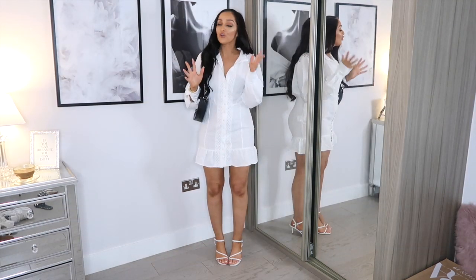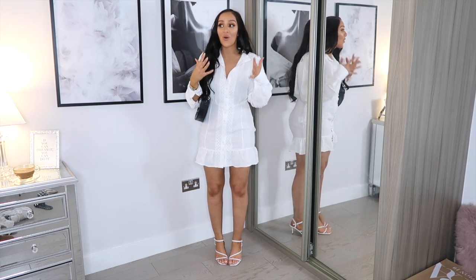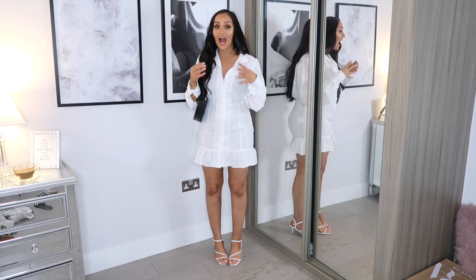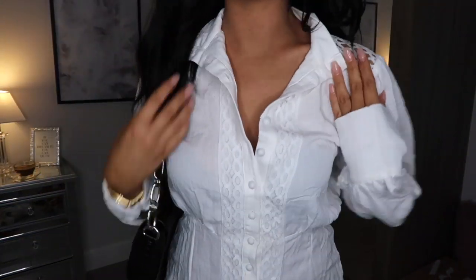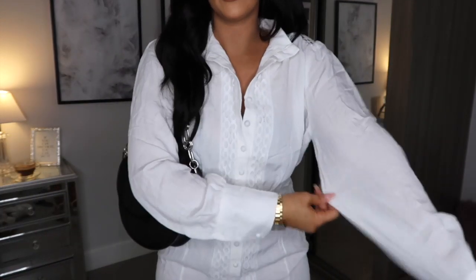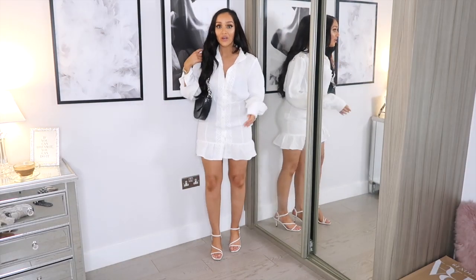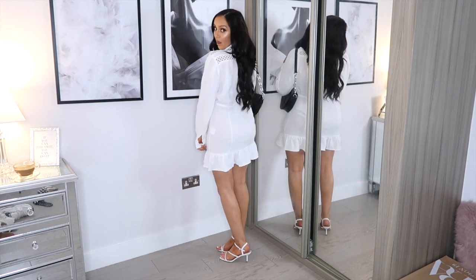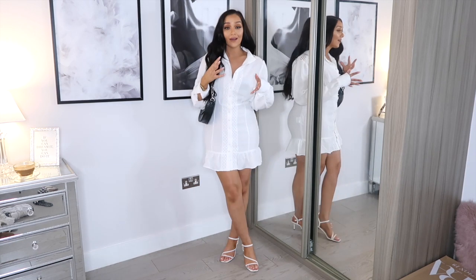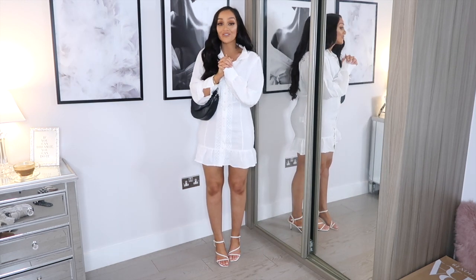And just when you thought you couldn't possibly love this dress anymore, you try on the white version. I knew I was going to love this — white is that colour that whenever you put it on with the right fit, you just think oh my God, in love. It's so comfy as well with that relaxed floaty sleeve — it just looks so stylish. I teamed the same white kitten heels and black bag on again, and yeah, this is an absolute winner for me. Such a girly, classic, sophisticated, and very feminine style.